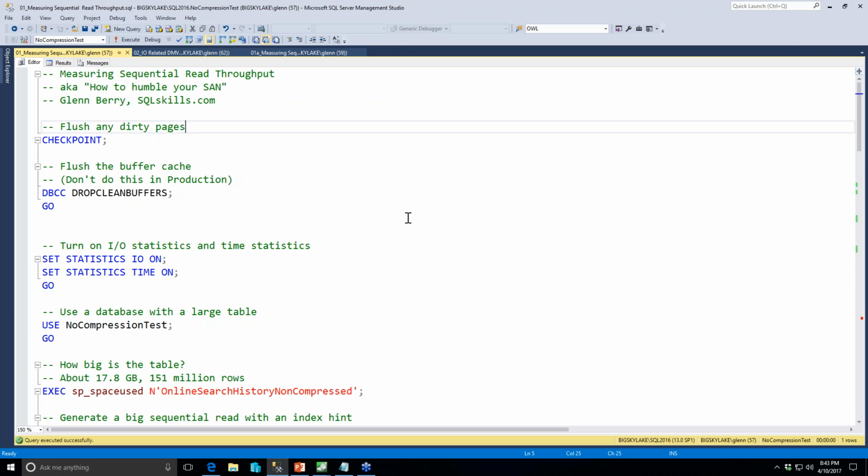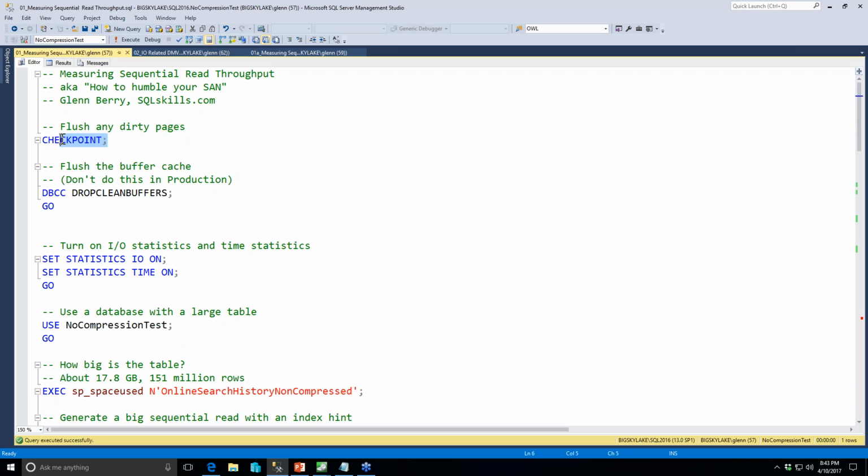The first thing I want to do is, when you start showing some of these metrics that I'm going to show you later to your storage administrator or your SAN administrator, sometimes they'll just say, well, that's just a synthetic benchmark and that's not what SQL Server does, and the SAN looks fine to me. Go away, Mr. DBA. If you get that kind of feedback from your SAN administrator, this little query that you guys will have a copy of will help you show what the SAN actually is capable of doing. That's why I call it how to humble your SAN.